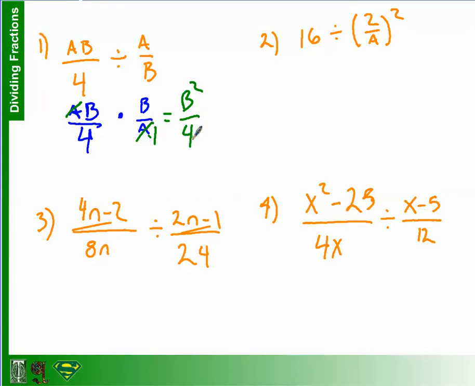All right. Let's take a look at number 2. We have 16 divided by 2 over A squared. Any guesses what the first thing we're going to have to do on this one is? Olivia? We have to deal with the exponent. Okay. So what is 2 squared? 4. All right. What is A squared? A squared. All right. That was easy enough. And so everything else remains the same.